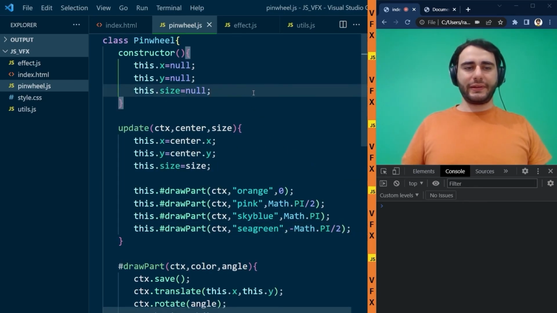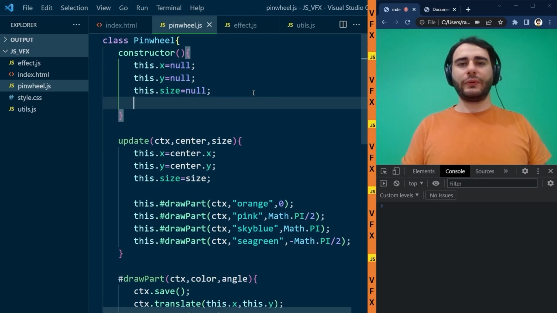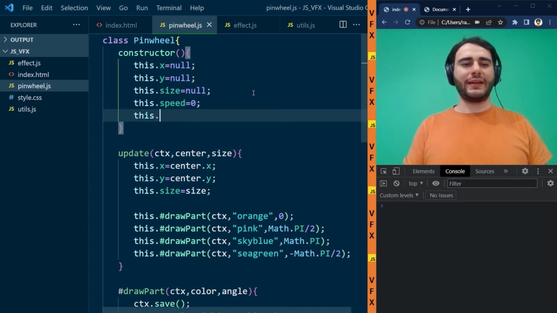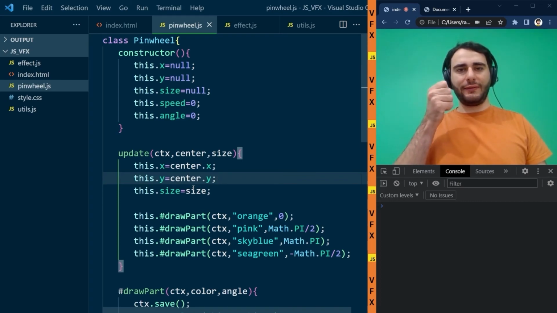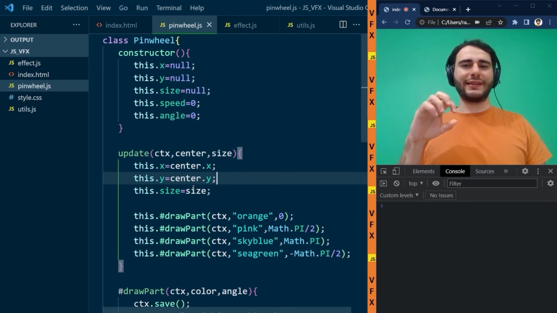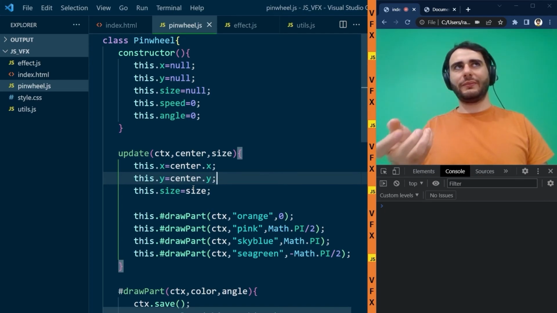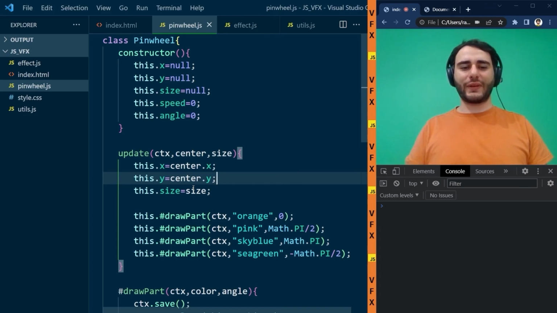We're gonna add here at the top in the constructor two more attributes for the angle and for the speed, how fast it's spinning. So let's put here speed is 0 by default and the angle also 0 by default. But then here, before we change the size, I want to use the old size as the reference. So if the size is increasing, I want it to spin in one direction. If the size is decreasing, I want it to spin the other direction, or push it a little bit in the other direction. Let's see.